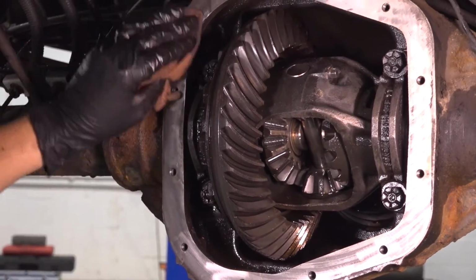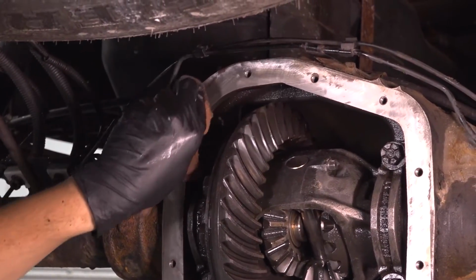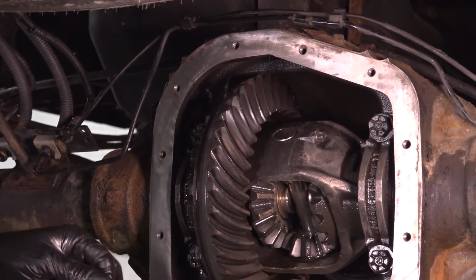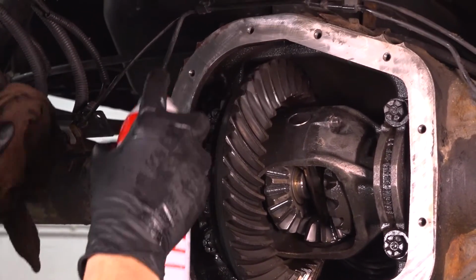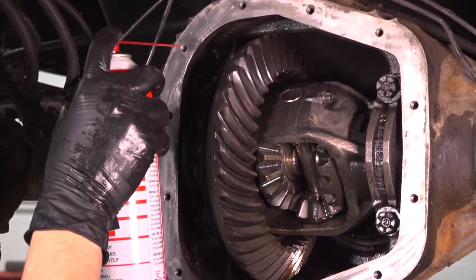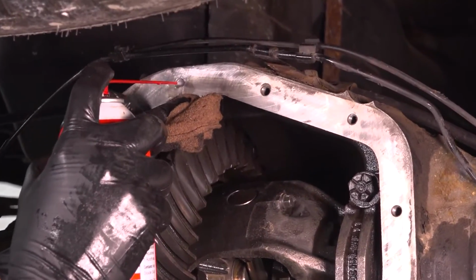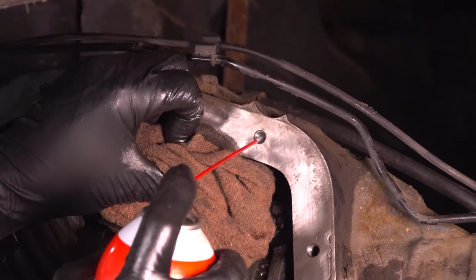This is especially important if you're using RTV and not an actual gasket. RTV needs to have a dry surface to bond to. If it is not completely dry, it may not stick. So I'm also going inside these bolt holes, and I'll spray them out, or I'll blow compressed air in them after I put the brake parts cleaner in them.